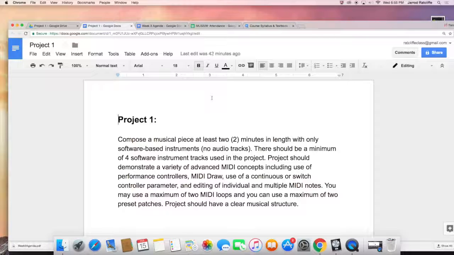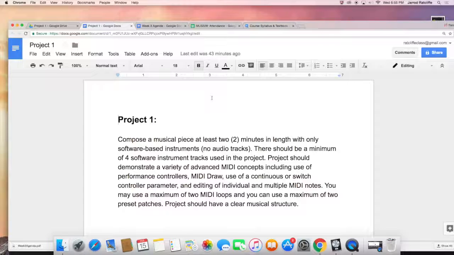Basically, I don't want you to pull up a patch, pull up a preset, pull up another patch, take a loop, loop it for 32 bars, print it, and hand it in. I want you to tweak stuff. I want you to change stuff. I want you to dig a little bit deeper into the MIDI notes, the MIDI messages, and modify some of this stuff. So even if you're not fully comfortable with writing 4 parts all by yourself without a baseline to start from, I want you to at least modify some things along the way. Otherwise, you're not going to get a whole lot out of it. Not saying that it's not useful to pull up loops and loop them, but that's not really what I'm looking for you to do.